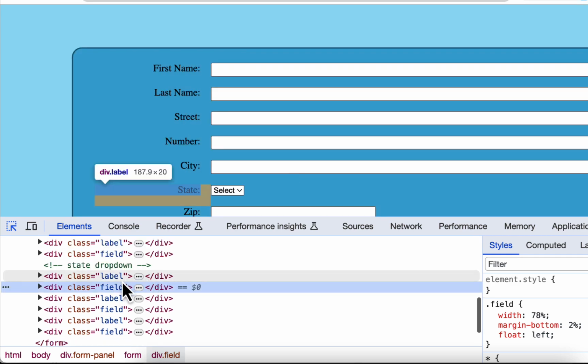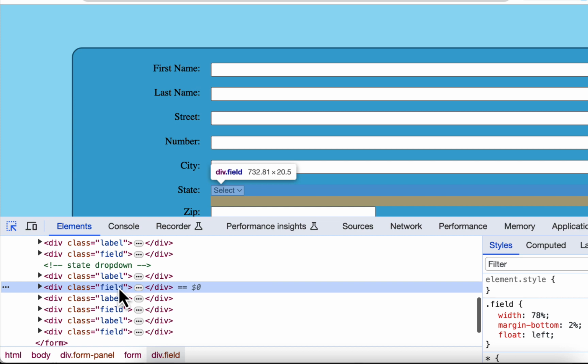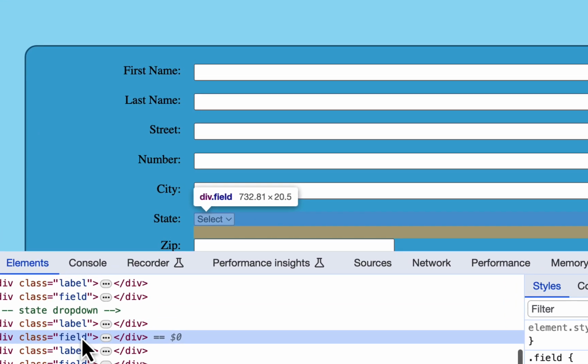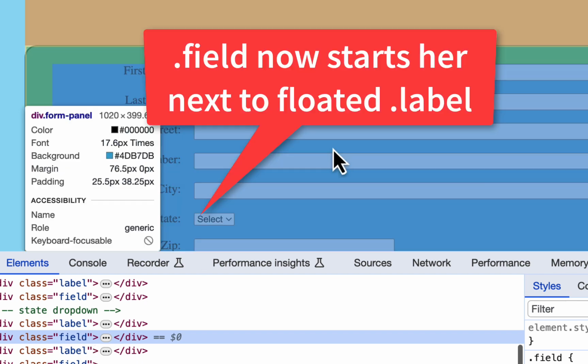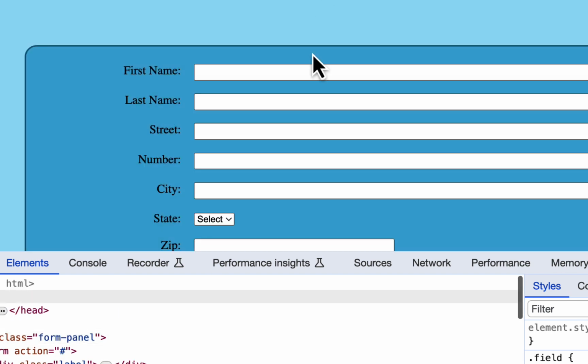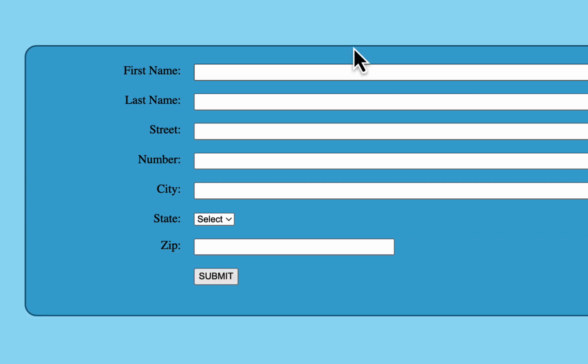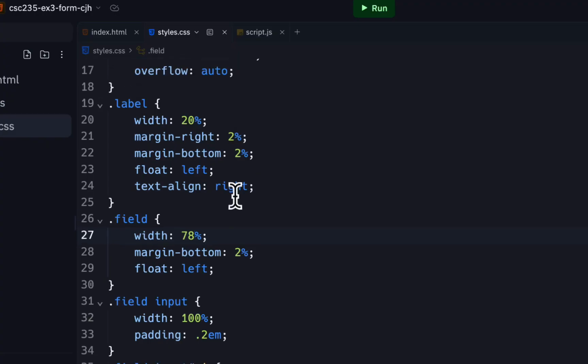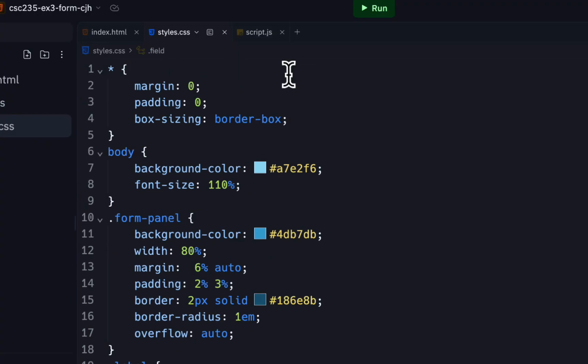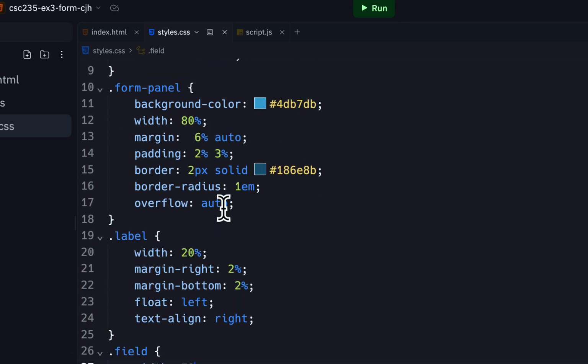Oh, there, I'm seeing the field. You see I'm on it, and it's now starting at the left. It's not overlapping anymore, so it's working now. So now I could go to 100% if I want. Now, kind of figure that out. So that was a little more than I expected for that. But hey, a little math is good for you, figuring out these percents.